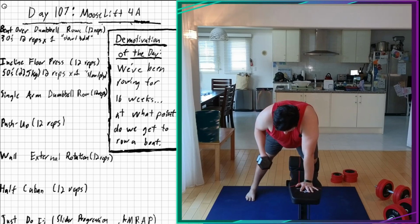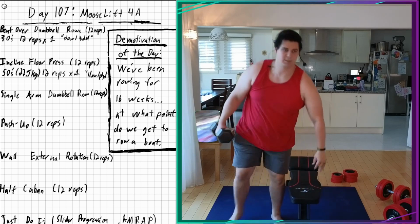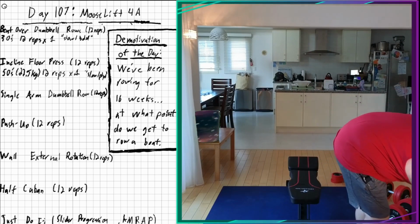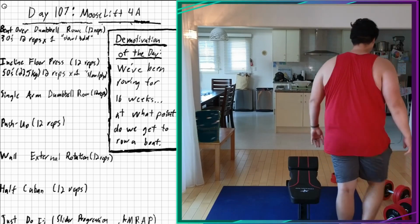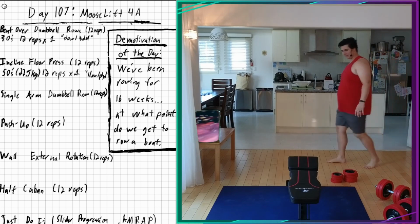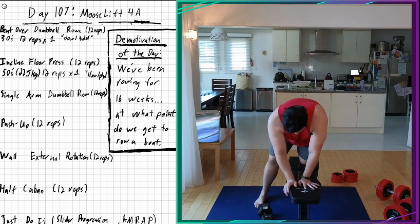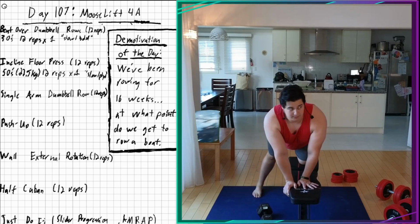1, 2, 3, 4. Oh no, this is way too light. I shouldn't have stood up with it that way. It's way too light on my right arm. And I'll get to the reps on the left and be like, what are you doing? Come on, man. Both sides. Okay. See if I can find nice posture.